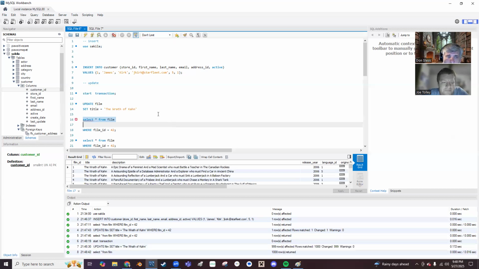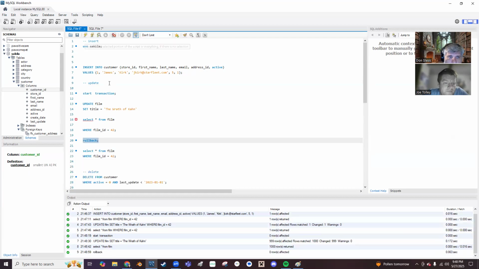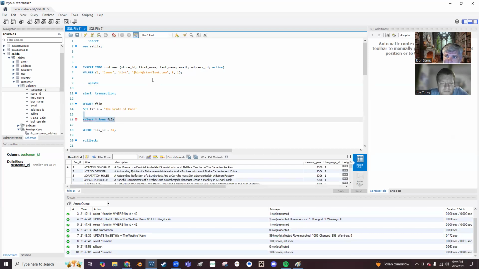This is a bad thing. But since I put it in the start transaction, I can run this command and it undoes everything. That is the best insurance policy in the world.